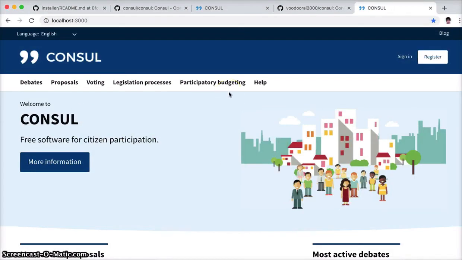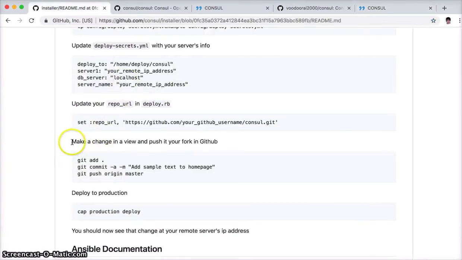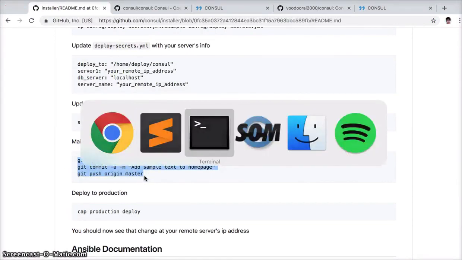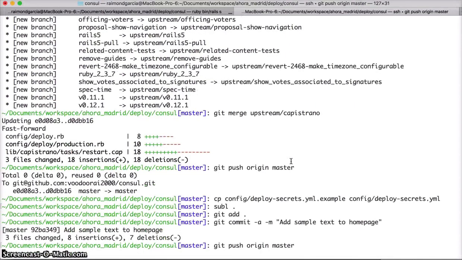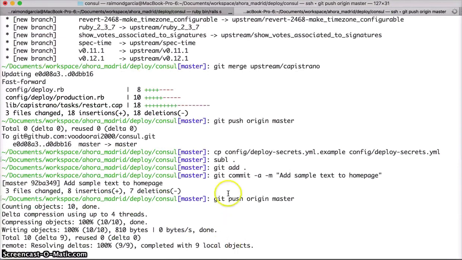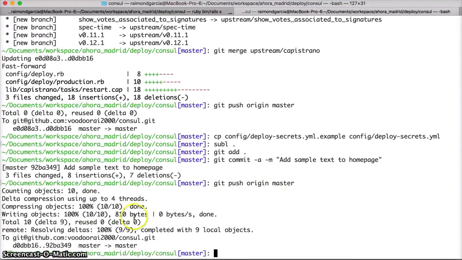I refresh my localhost, and here I see hello Capistrano. Okay, so we've made our change, and now we're going to push it to our fork with these commands. I commit to my fork, and I push them to my fork in GitHub.